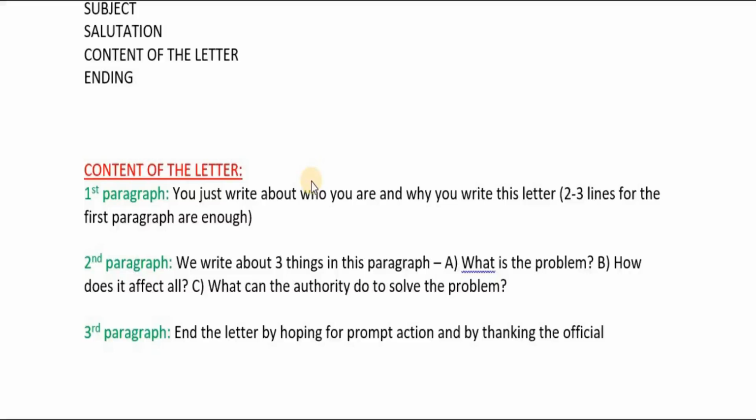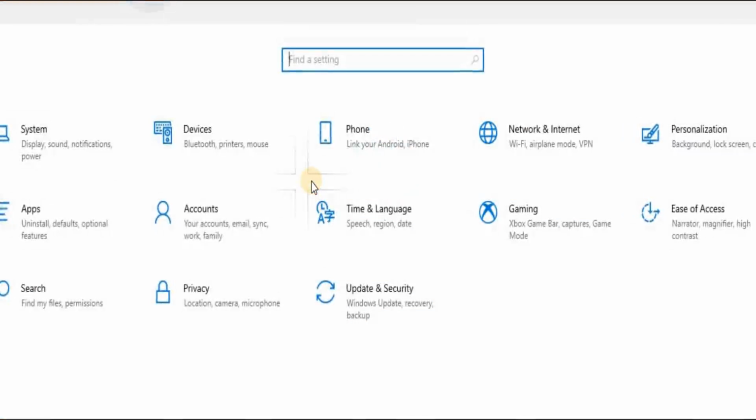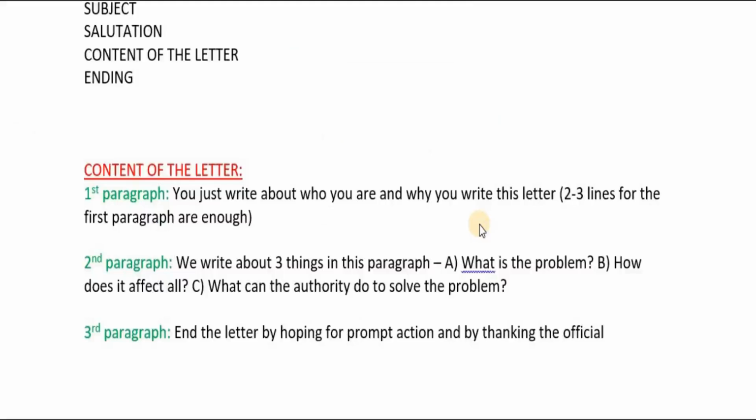So, if you are a little logical in your approach, what will happen? You will tell that person, when you call that person, first you'll tell your name. Sir, I am so and so, and I live in this area. Right? This is my vicinity. So you are going to tell who you are, and then you'll tell him, sir, I'm calling you to tell you about the street lights which are not functioning in my area. So you are telling him why you write this letter, means why you called.